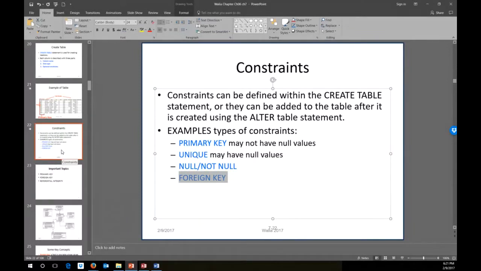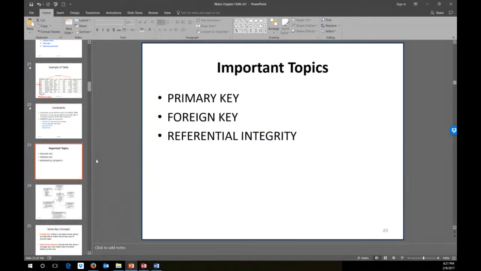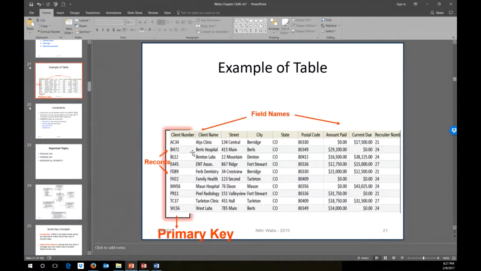I want you to understand that in your ER diagrams, I've looked at some of the homeworks you did, you assigned the primary key, but only very few did foreign key. But I told you that you don't have to, so that's fine. You will not lose points if you did not assign a foreign key. But let's understand primary key. Primary key is that attribute in your entity which is unique for every row of data: client number, student ID, social security number, driver license number, purchase order ID, things like that.